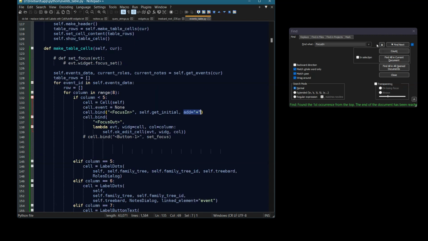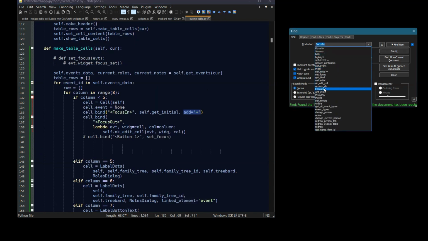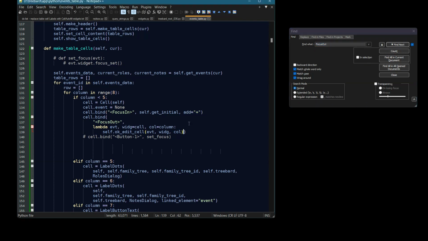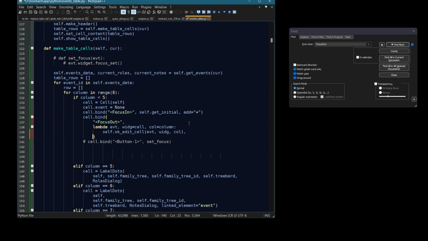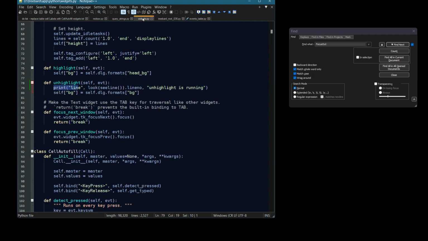Did we add a focus out? I know I planned to, yeah. Now if I add this optional third parameter, what happens is that this will prevent this callback from taking the place of this callback.